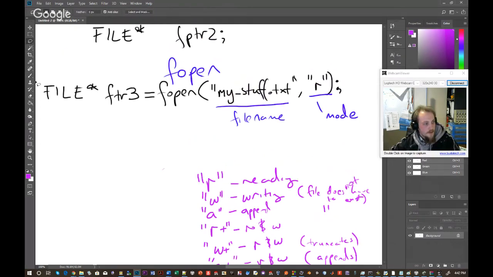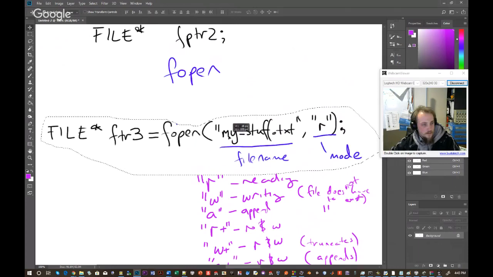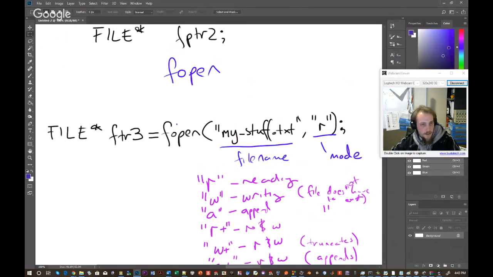This is stuff that we've already covered, but I'll show you anyway. This should be familiar for you. So we could do something like this. Char file name.